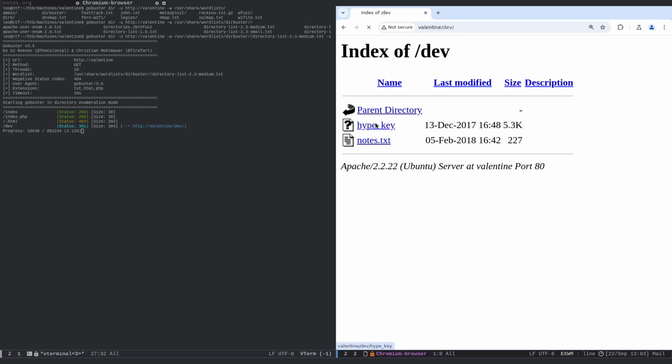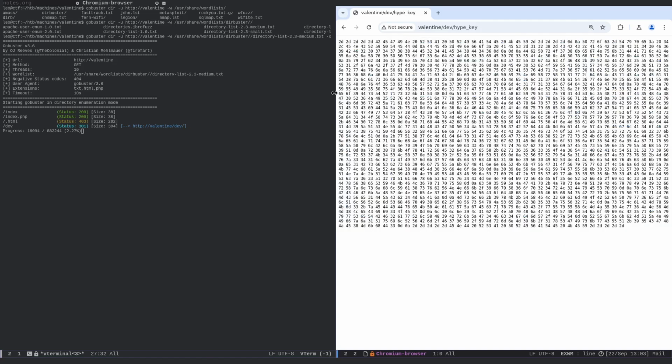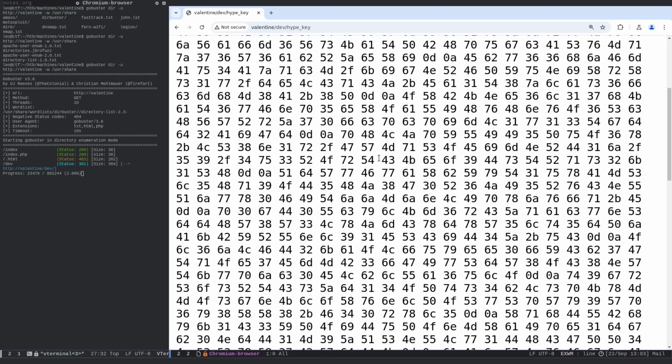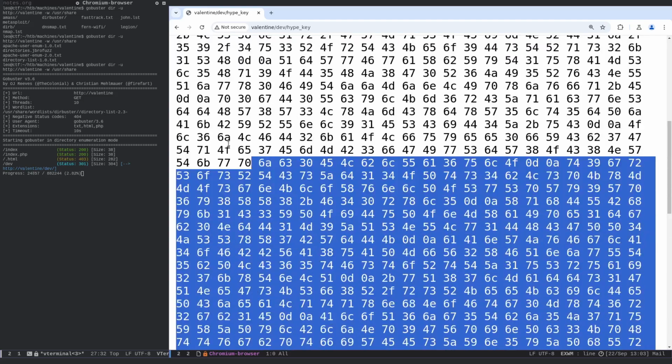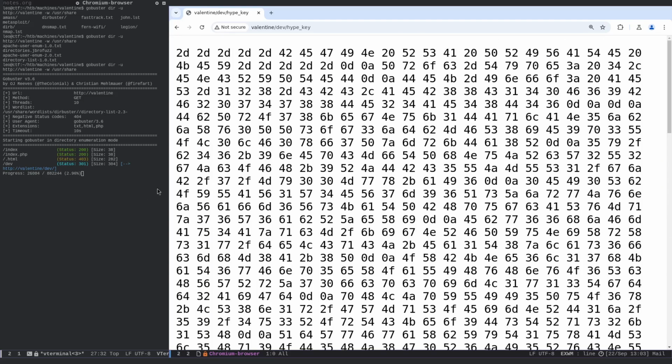So here we have an RSA key, which is this bunch of, it seems to be hexadecimal bytes. And why do I say that? Because in each couple of numbers, the digits go between 0 and 9 and between A and F. There's nothing that goes outside that range. So it means that each of these is a hexadecimal byte. So this is useful to know.